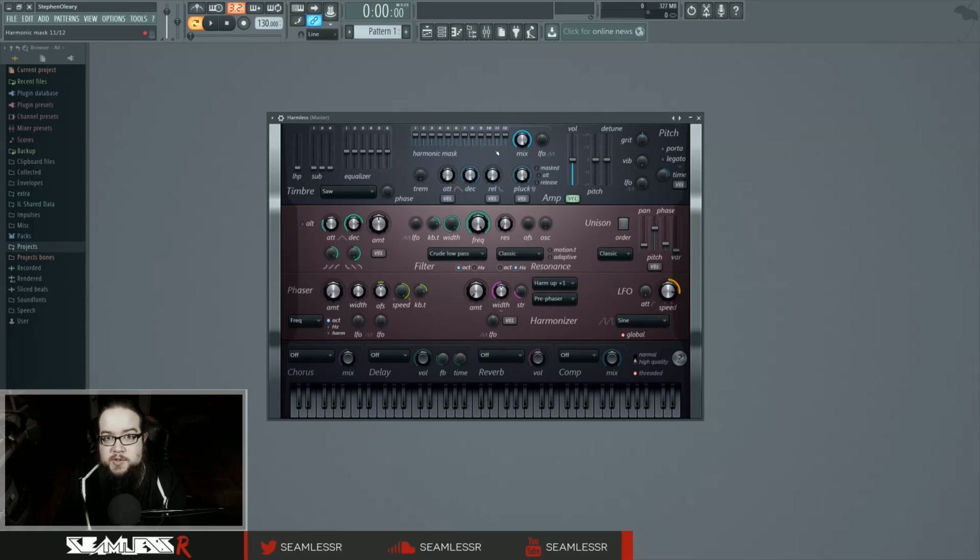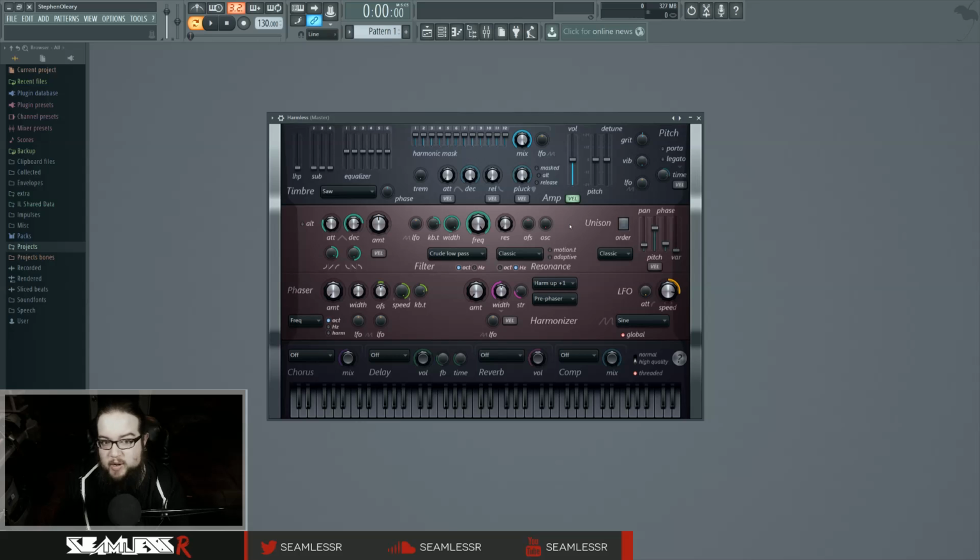In Harmless, you have control over every single harmonic. In this one, it's a set of series. So if I had none of them on, it'd be totally off. But if I engage one of them, it's not actually one harmonic. It's a whole bunch of harmonics. And so you can control sort of the timbre position in that regard. And that's sort of the additive basis for how this all works.